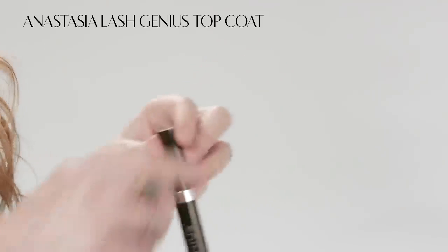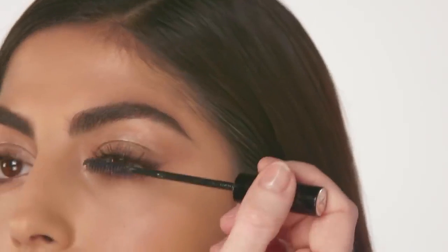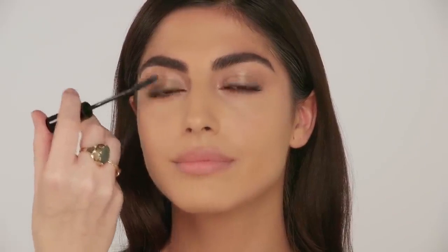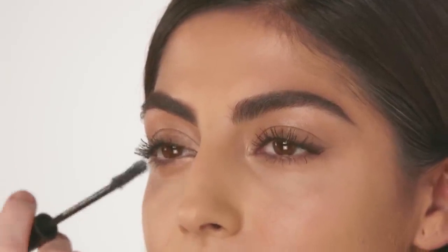Next, I'm going to use Anastasia's Lash Genius Top Coat Mascara. What's fabulous about this product is that you can really use your favourite mascara in the world and then just put this top coat on top. And if you do have a little bit of an emotional moment, then it will keep your mascara perfectly in place.